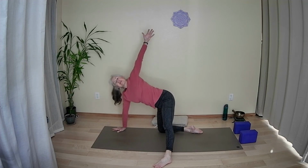Inhale your left arm up. Same arm as leg is extended. Lengthen through your spine. Breathe here. Notice how this twist feels.